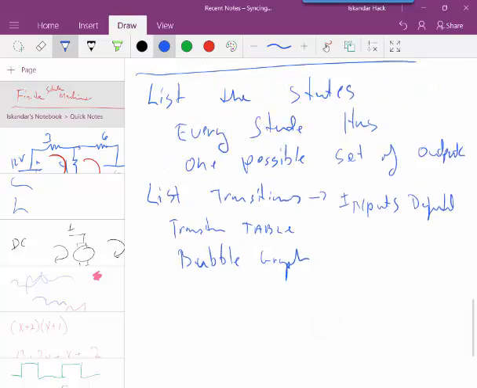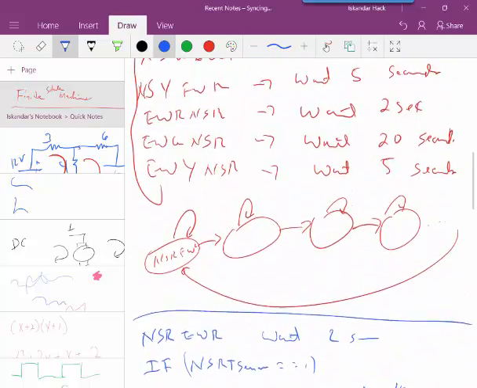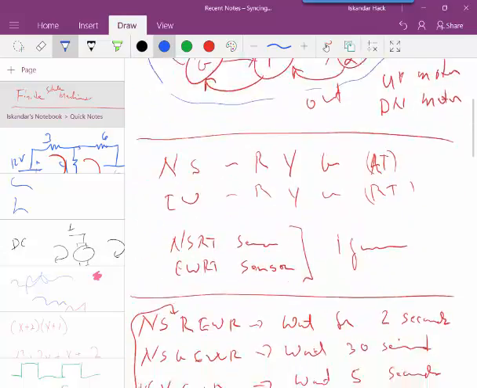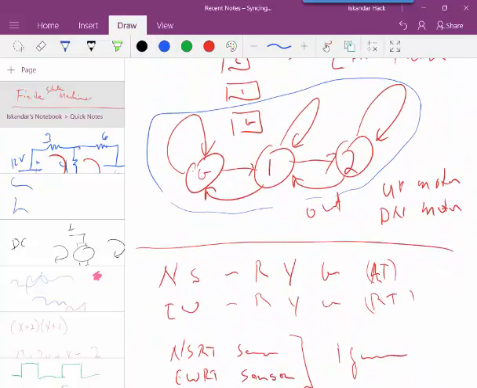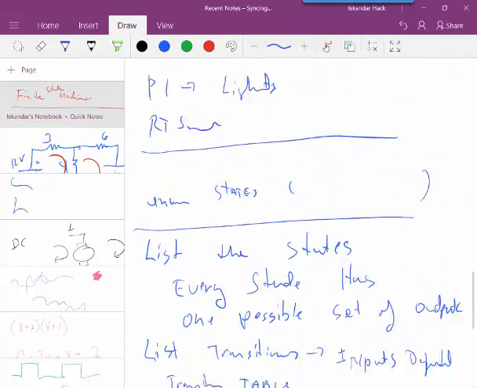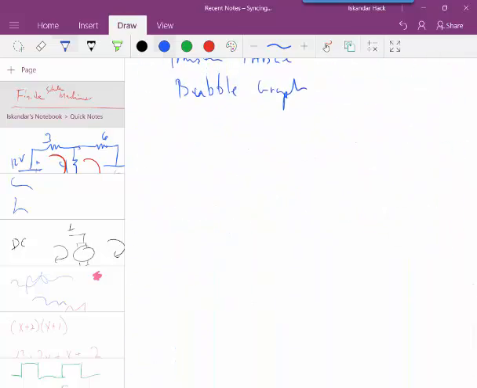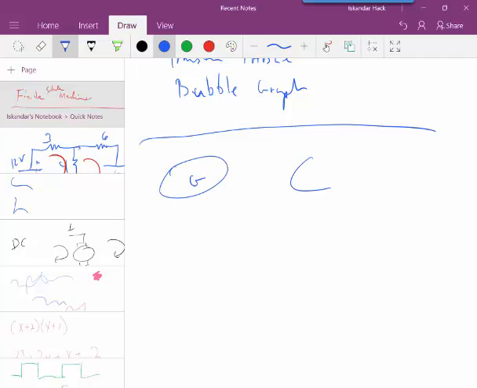Going back to our beginning one, our elevator, when we look at our elevator again, I'm going to just go through it again. We've got three states, G, 1, and 2, right?